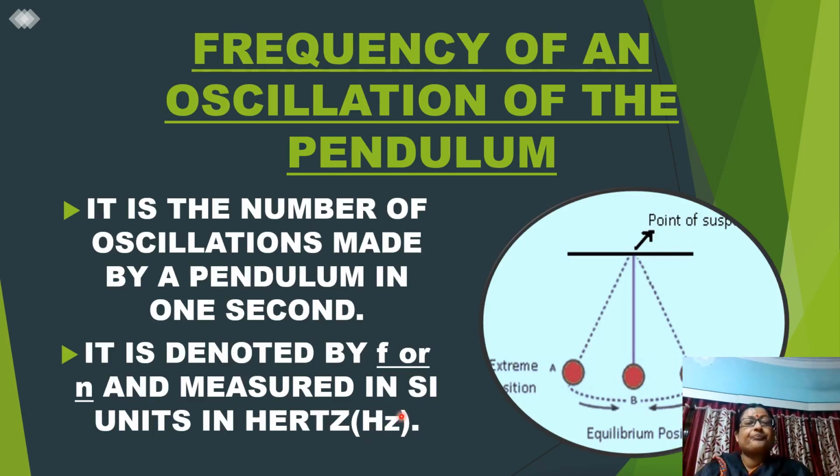ठीक है? Now, टाइम हमने अभी पढ़ा कि आपका कितने सेकंड्स में एक ऑसिलेशन होता है, ठीक है ना, कितने सेकंड्स में एक ऑसिलेशन होता है. अब उसी चीज को अगर हम लेके चले, एक सेकंड में कितना ऑसिलेशन होता है. Are we getting my point? Time taken is in one oscillation how much time is taken, whereas frequency is एक सेकंड में कितने ऑसिलेशन होते हैं. This is the basic difference between frequency and time period. ठीक है. Now let's go on to the next slide, please.